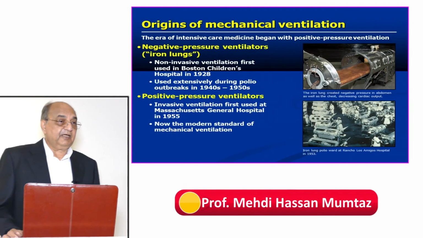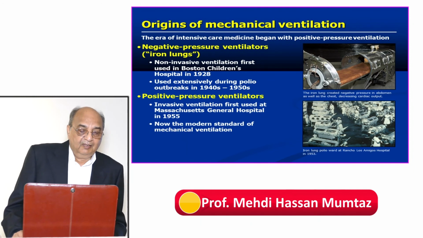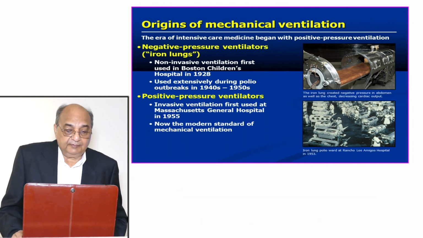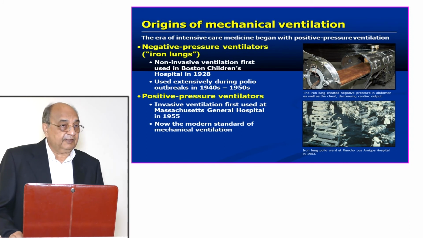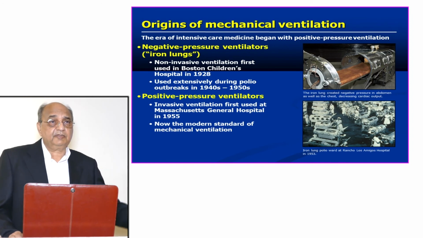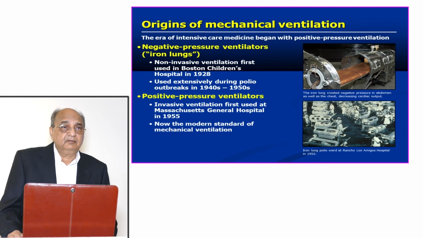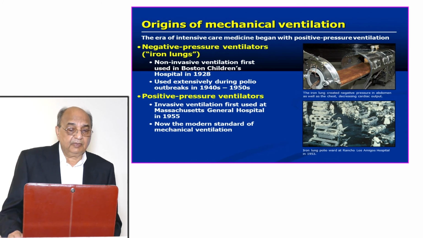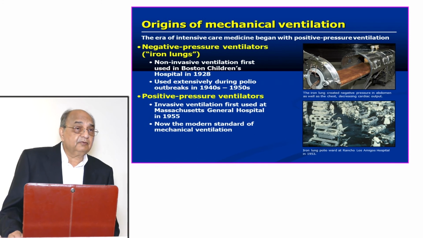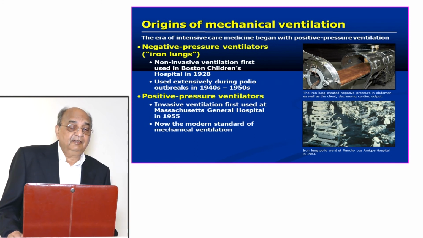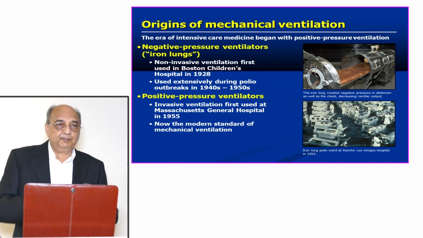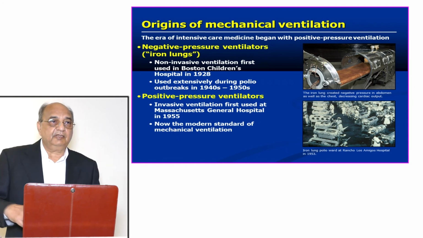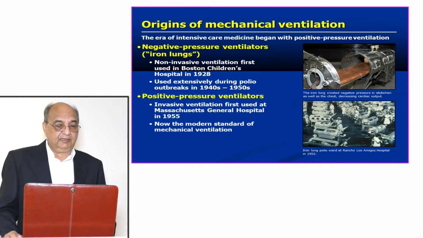Now, the origin of mechanical ventilation. The era of intensive care medicine began with positive pressure ventilation. There used to be negative pressure ventilation. Those were called iron lungs. They used to have a chamber around the chest and create negative pressure and pull the chest out and create a pressure gradient, and the gases used to go inside the lung.